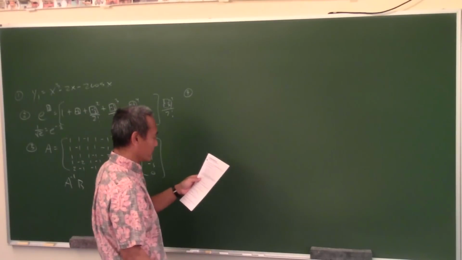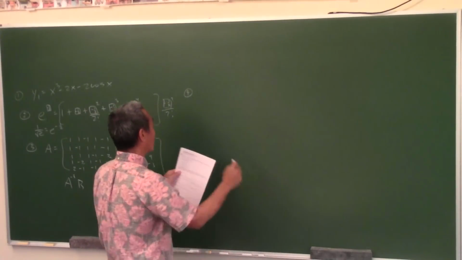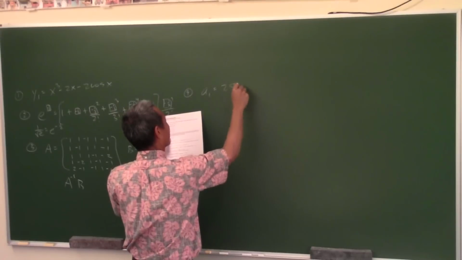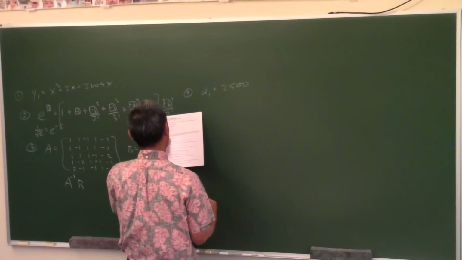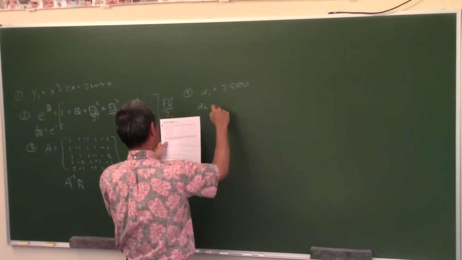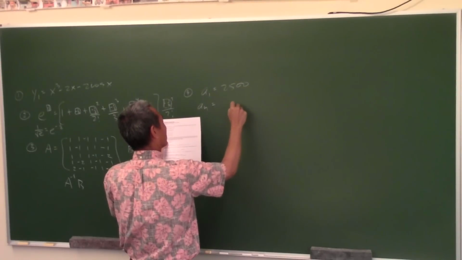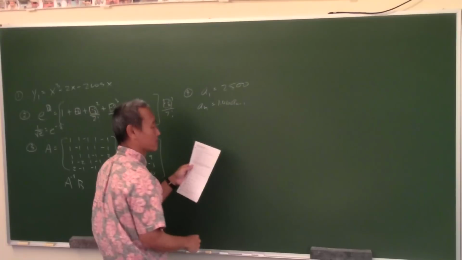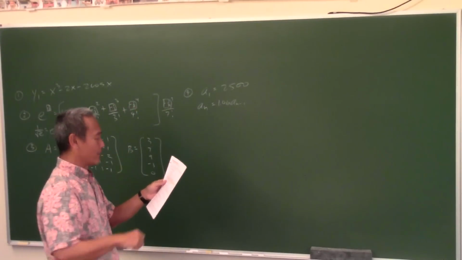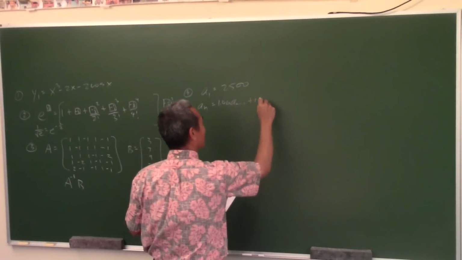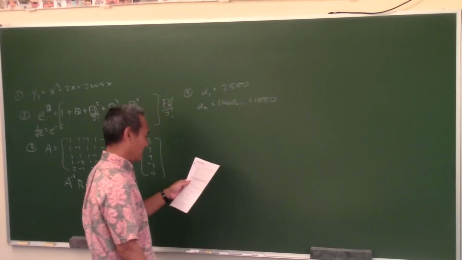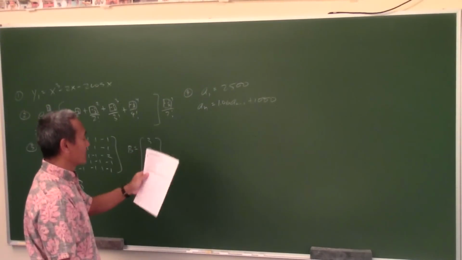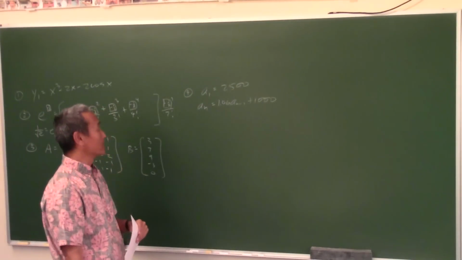Number 4, on the birth of the sun, okay, so this is a recursive sequence. So the first term is going to be 2,500. And an account paying 6% per year. So what do you do to the previous term? You multiply by 1.06, right? Because it grows 6%. And then you also invest $1,000 more, like that. Okay. Find the amount on the 18th birthday. So all you have to do basically is find the 19th term of this sequence.